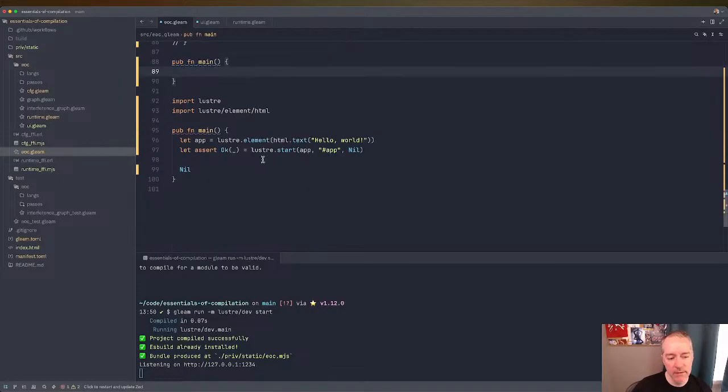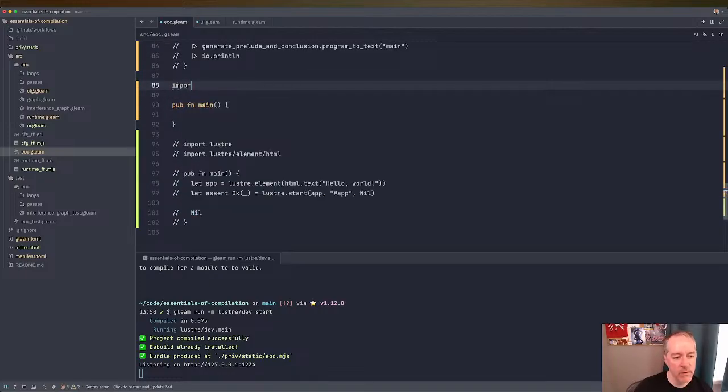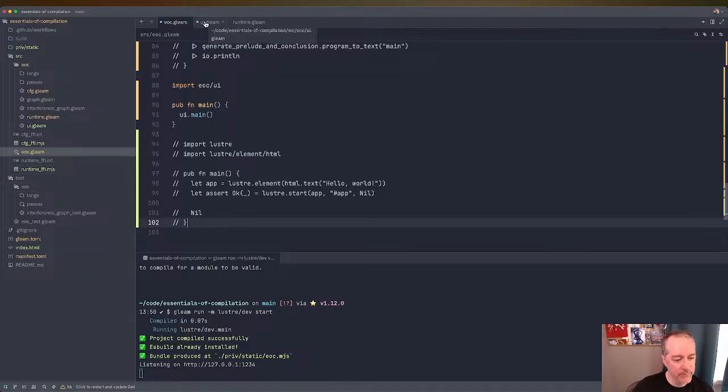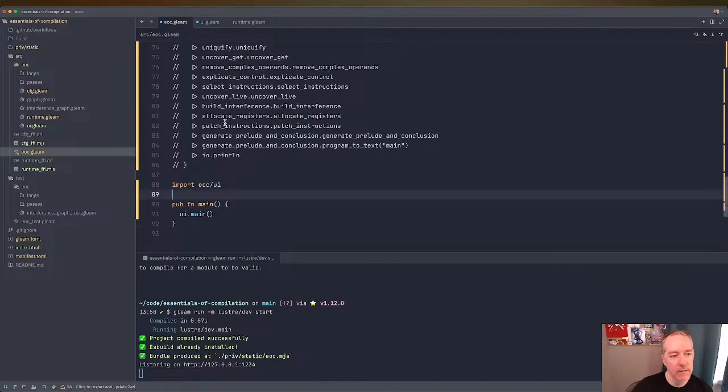Rather than this, we're going to import eoc/ui, and then we'll say ui.main. We'll just run that from there. That'll be the entry point where we put all of our stuff, and then we can make that messy and leave this a little bit cleaner.